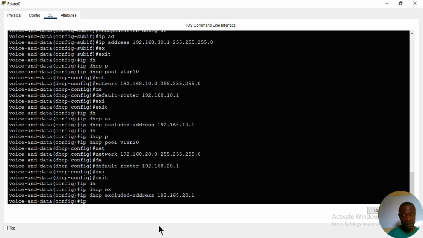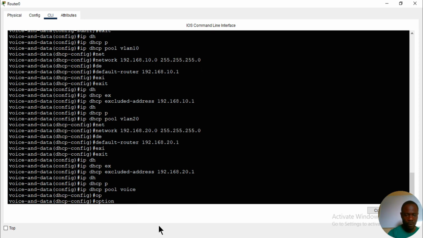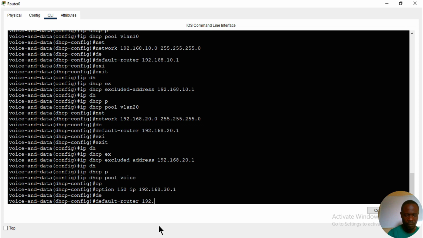Then let's configure voice. There is a slight difference in the configuration of DHCP for voice. Okay, IP DHCP pool voice, option 150 IP. You can see the difference. The IP is 192.168.30.1. Default router 192.168.30.1.